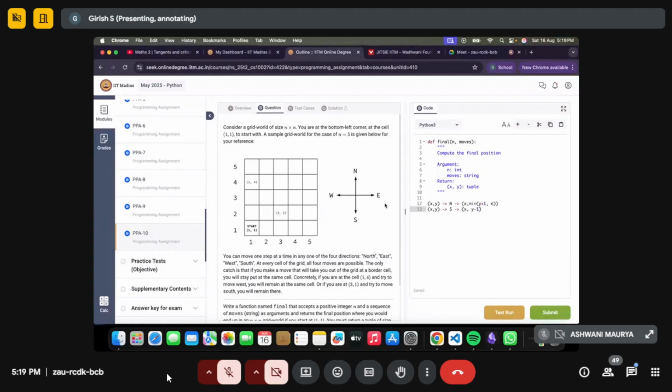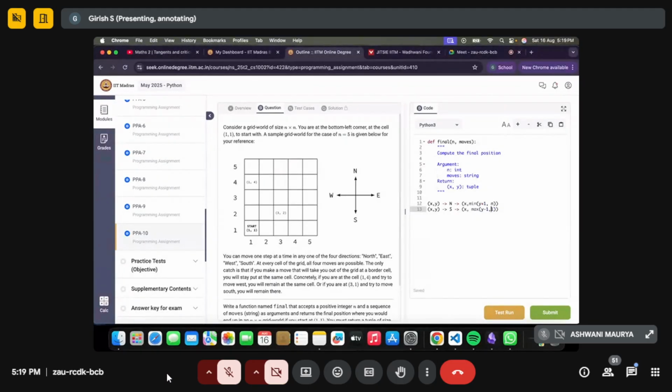So what should I give here? The maximum: max of y minus 1 and 0. Should I put 0? See, it starts from 1, so it should be 1. Is this point clear?